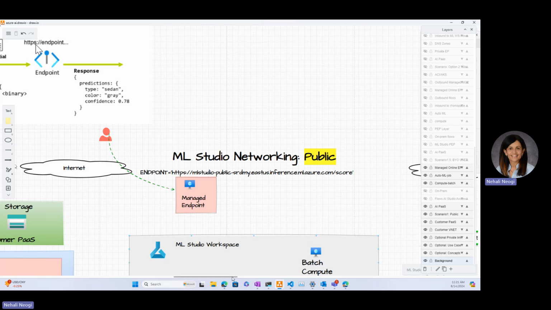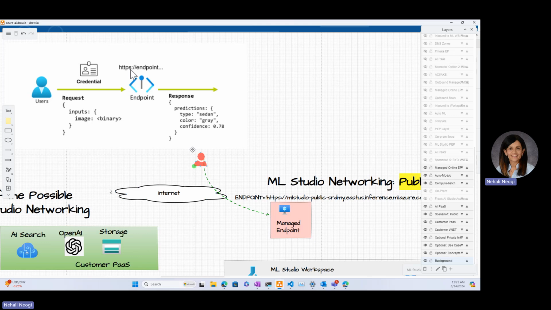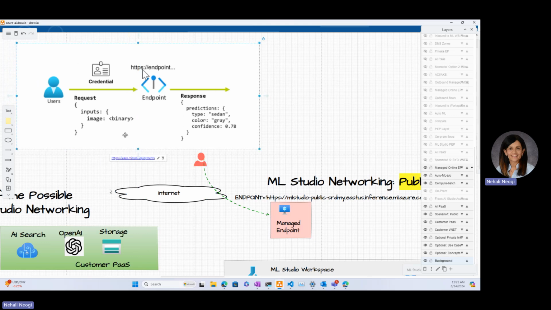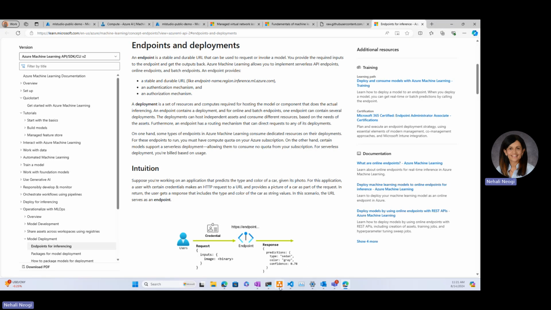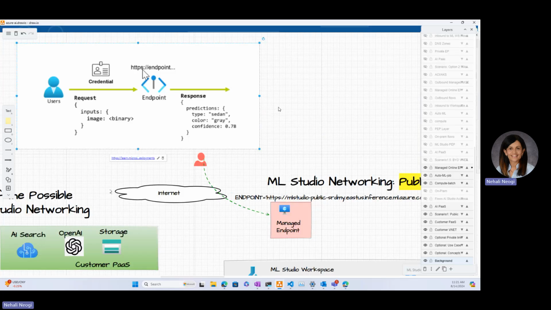Then you can query it, you can send a request. So this is a very classic inferencing example. I have taken it off of the Azure Learn website. There is a link to that, and I'll show you all of those links in the browser as well. Essentially, this user will make a request to this endpoint, and it will come back with a response. In our example, we're going to use a bike rental database, and we're going to predict the number of bike rentals on that particular day.